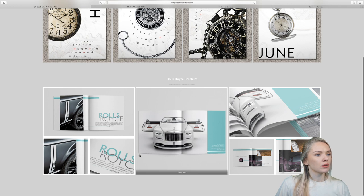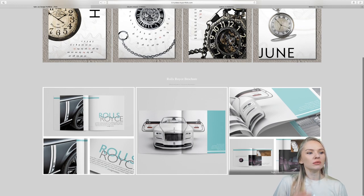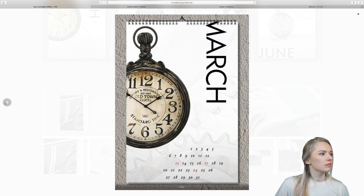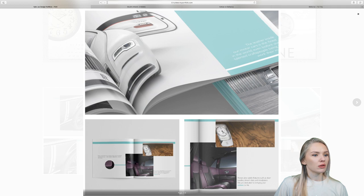Okay, Rolls-Royce brochure. Sorry guys, I'm tearing you all apart here. I like the mockups that you have created here. Let's take a closer look. Yeah, it's good. I like it. It's a good mock-up. You did a good job here, leather inside. Although, if you create something like this, and this is an ad for Rolls-Royce, or is it a part of the magazine here? This little space. I would maybe do it all so it's branded correctly. Oh yeah, it's part of a magazine. Okay, I guess that's fine then.